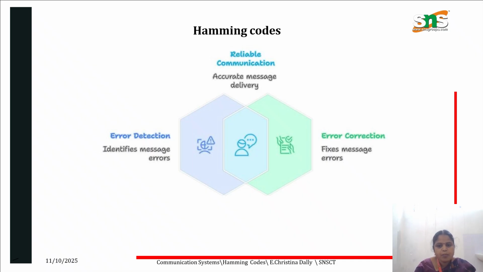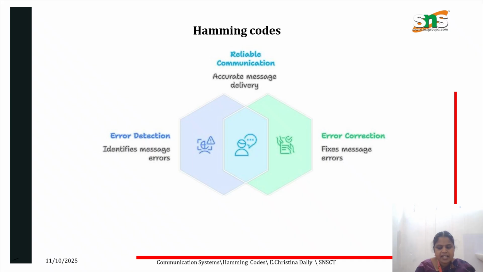So what is the purpose of the Hamming code? Here we are going to detect the errors, so error detection is necessary. We identify the message errors, and through reliable communication the messages will be accurate.